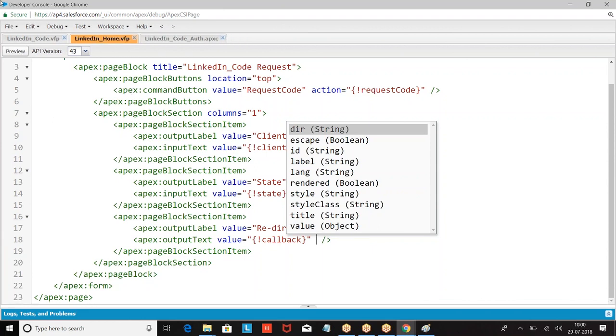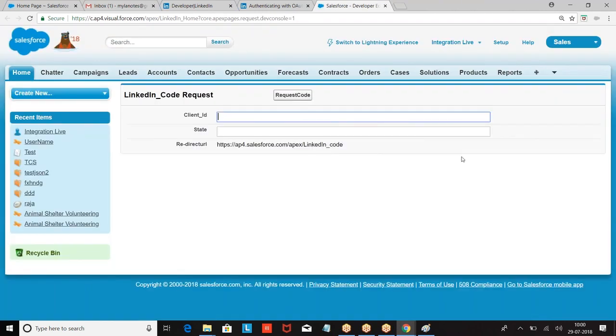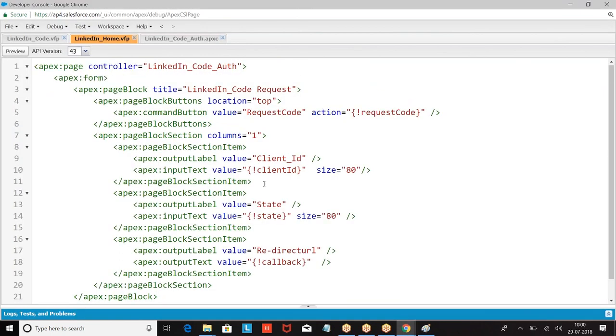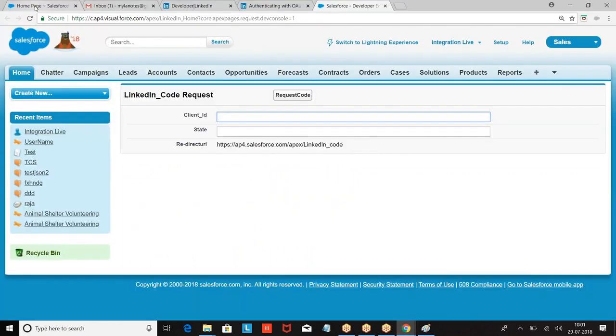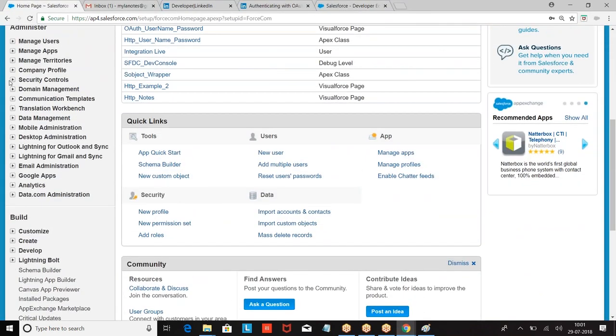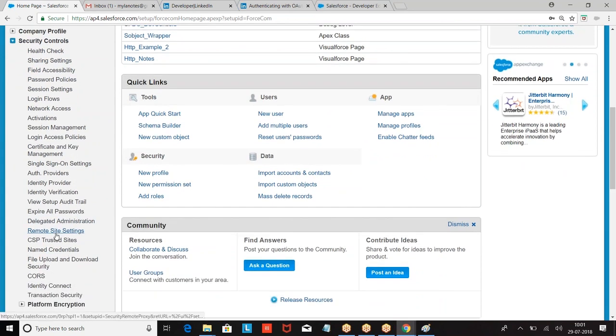Right. This is how we have created, and this is the page that we received. The first thing is, whatever third party URL we are using, that should be registered with the remote site settings. Go back to this. Then we have security controls, remote site settings.